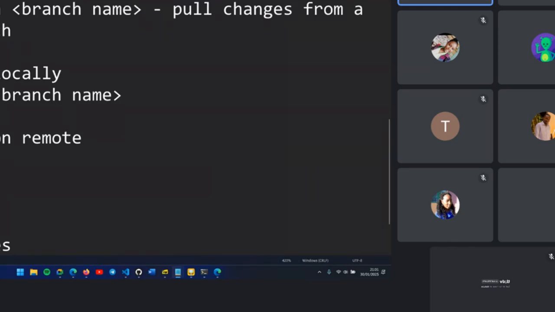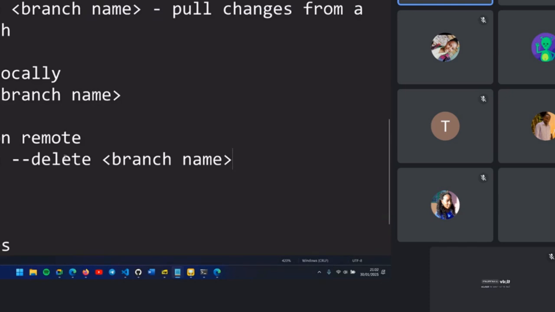We'll say git push, then you say origin, then dash dash delete, then the name of the branch. So git push origin --delete branch name. This is if you want to delete a branch on GitHub. This is the command that you'll be using.